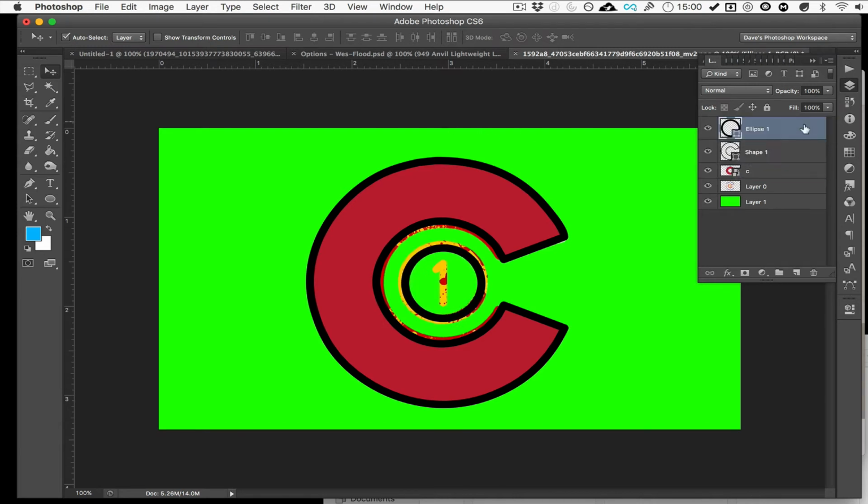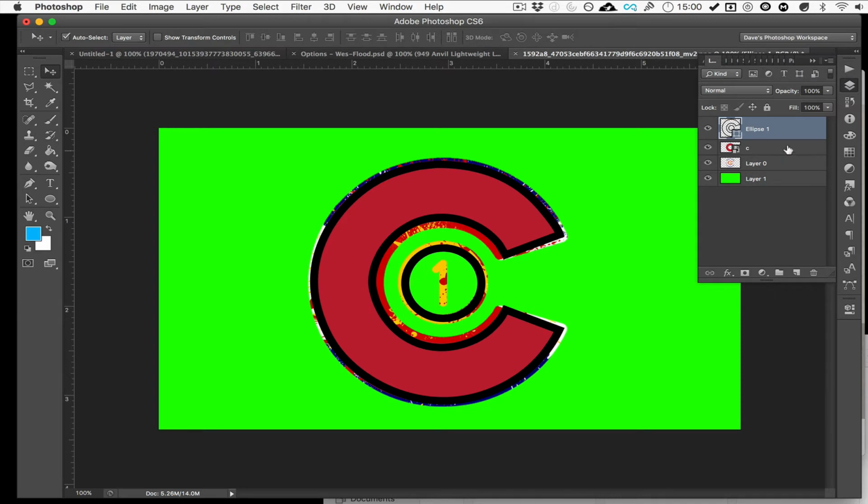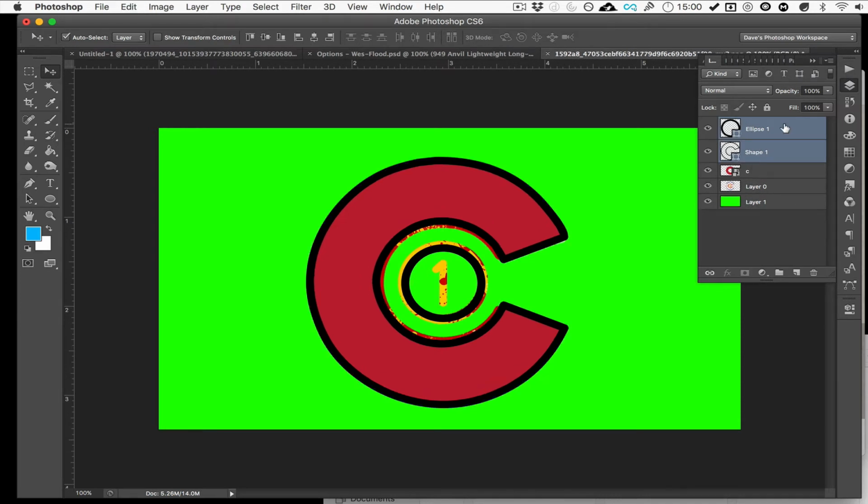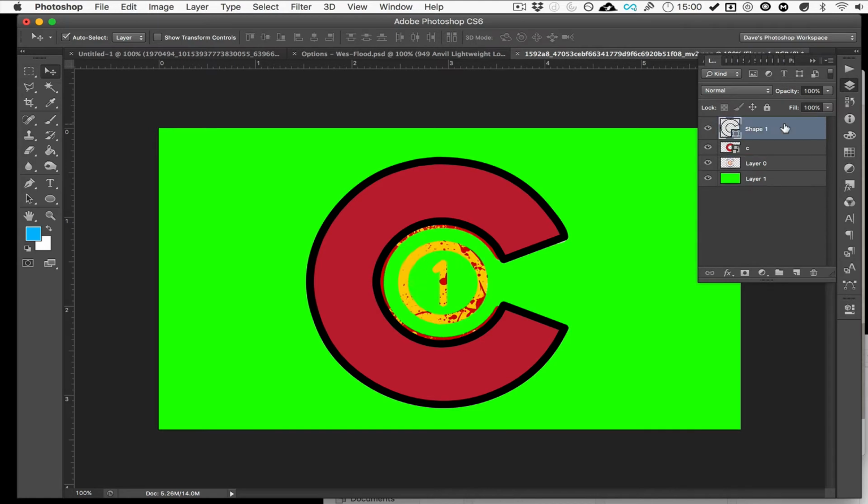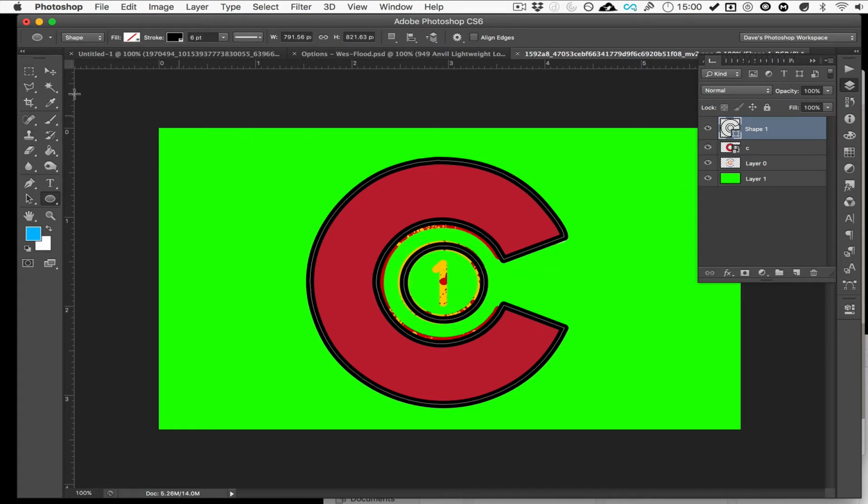Something you can do, you can select these both by holding shift, or I think command 2 might do it, and then you hit command E. It's going to merge them as if you had created those shapes all in one shape like we did earlier. I'm pretty sure that's the case anyway. Just double check that, make sure it's all good. Boom. Yeah, it's pretty much the same. So that's pretty cool.